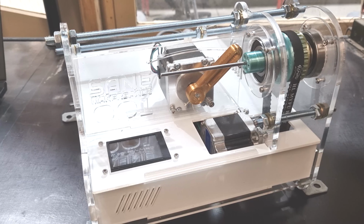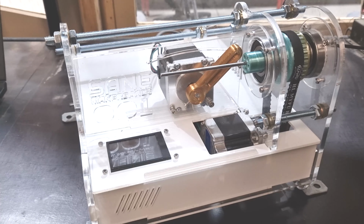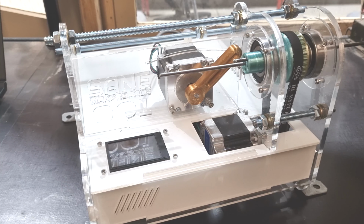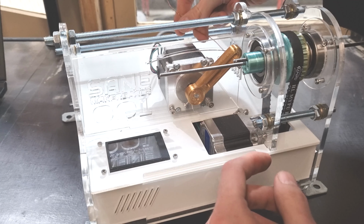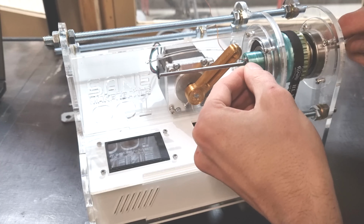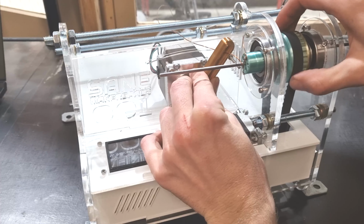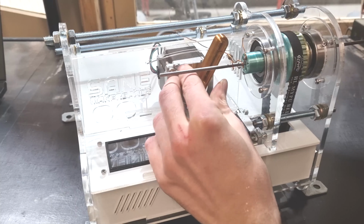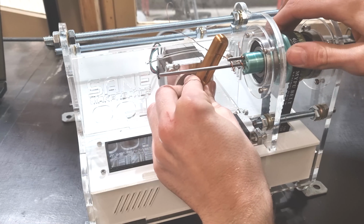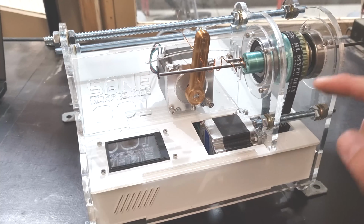So the way this works, as you can see, this little rod here has like a fish hook on the end, and that goes in this body here, and this can rotate, and this is adjustable. We get our copper wire that's fed to the back, comes over, and this little fish hook grabs on. Then this rotates while this feeds. Then if we want to change direction, we push this rod out, make it come over and grab on, and then we can rotate the opposite direction. You can see how we haven't unraveled.